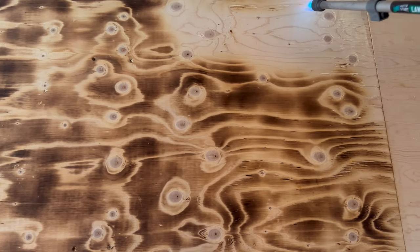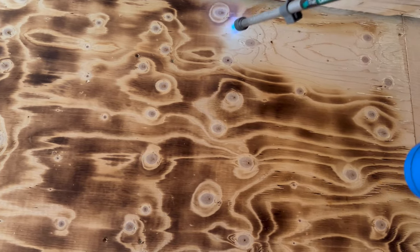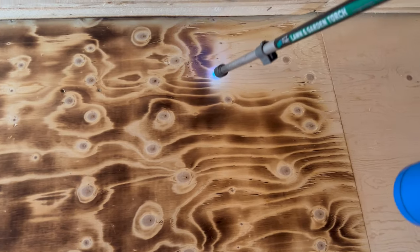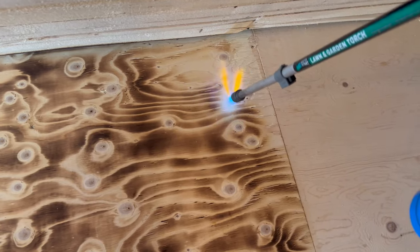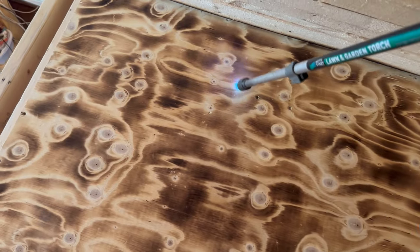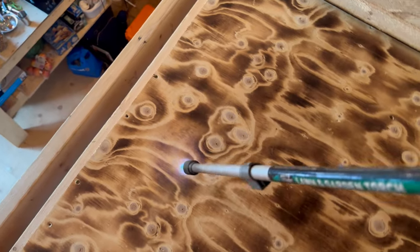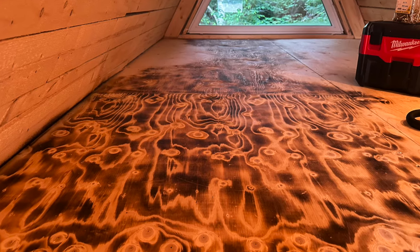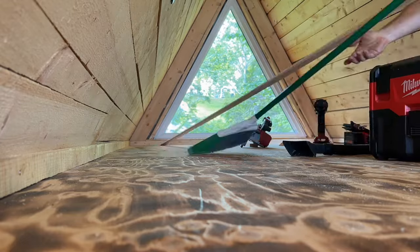And once that's done, you just treat it. I just used a water-based floor urethane. I filled in some of those cracks with some plastic wood. Made sure I had all the screws in place. I applied a bit of trim around the outside. You do have to be careful if you're going to do this that there aren't any spots for the urethane to pour out, because that's typically what you do, is just pour a pool of urethane out and then you just spread it around with a squeegee.